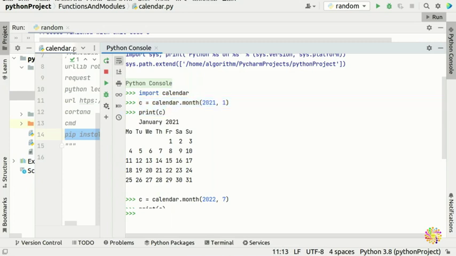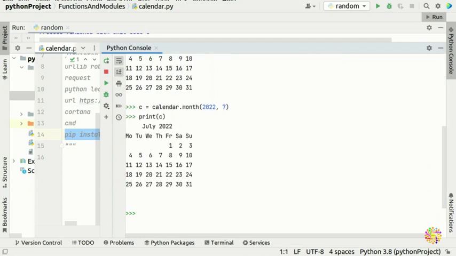So you can put XYZ here. You don't need to put a C, and just print C. Simple, very easy. You can put YR for year, and then you go in and put a calendar like before, and inside the calendar you can put a year or whatever.